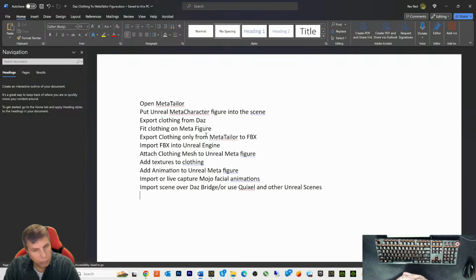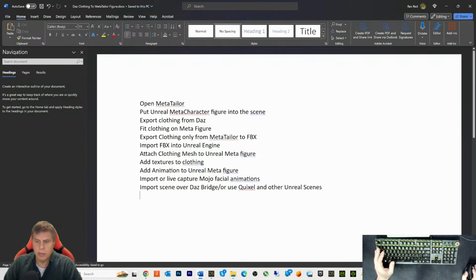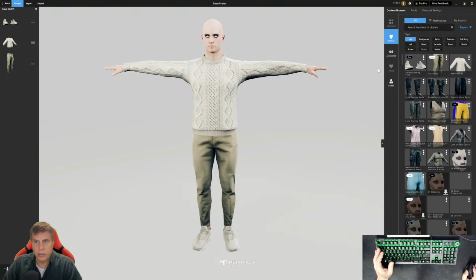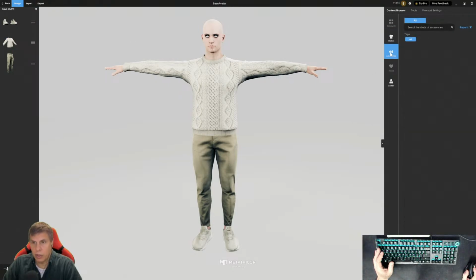And the problem I have with that, and I'll show you something that's weird that doesn't even seem to have a function right now, is if we go back to design and we go here to accessories.